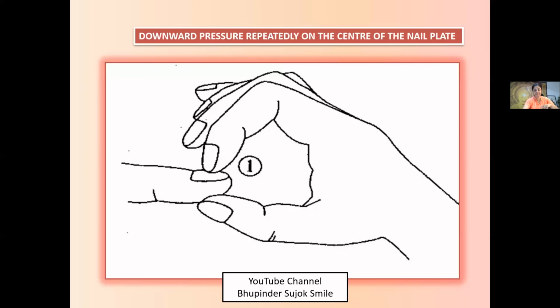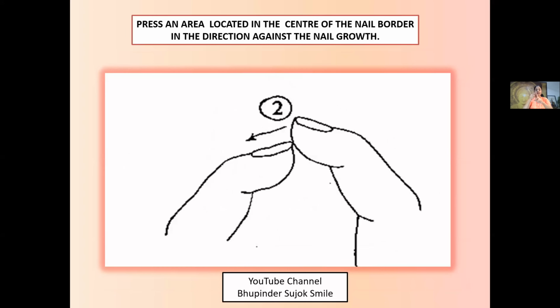Second step. Then here, number 2, on the tip, press, because if you have long nails, you cannot do it. But then you have to push the energy downwards. Yes, 1, you have to push this energy downward like this. If you can take support of skin also, if nails are cut, you can do it very nicely. So you will touch your skin and nail 1, 2, 3, 4 like this.